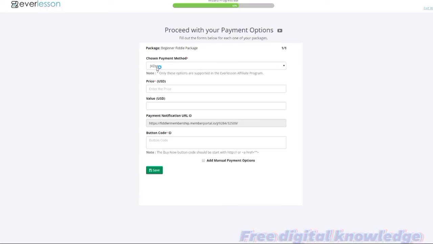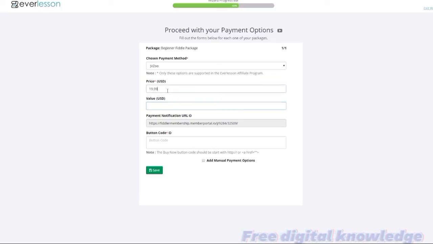And for the payment method, we already chose JV Zeus. That's auto-selected here. Let's go with $19.99 for the price. Value, don't shortchange yourself here, okay? If you've never created an online course, and you put a lot of time and work and effort into doing this, charge what it's worth. Charge the amount that reflects the amount of work and how big of an achievement this was for you when it comes to the value.